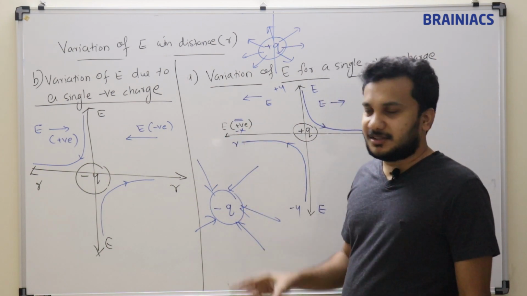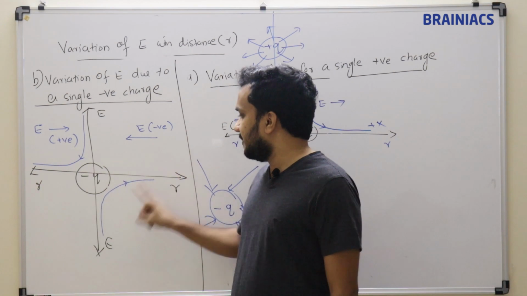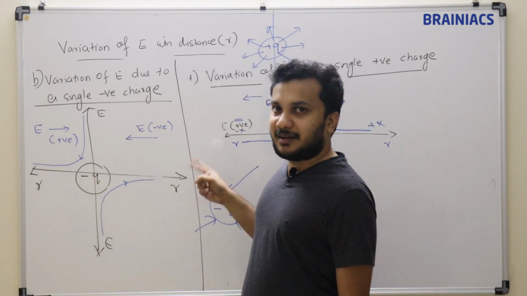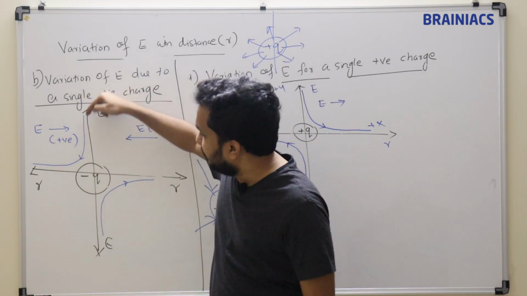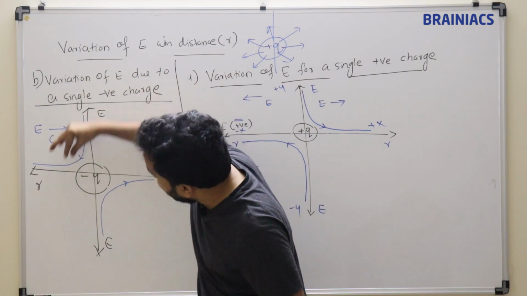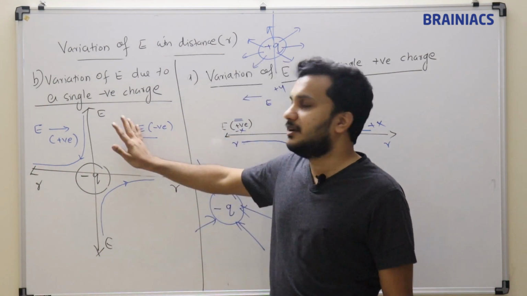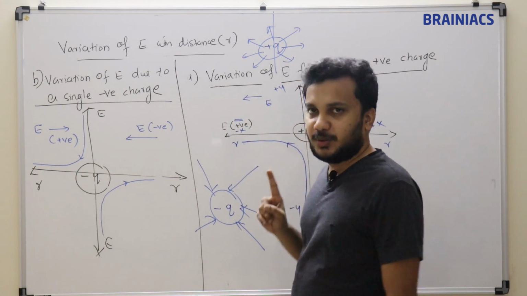But understand the concept. Whatever is going left, E is negative, so you put it E negative. When distance increases, E will reduce. When we come to here, going right side is positive. So electric field is always on the positive y axis. So when distance R increases, electric field will reduce, going down like this. This is a fundamental. So for a positive charge we have learned, and for a negative charge we have learned.